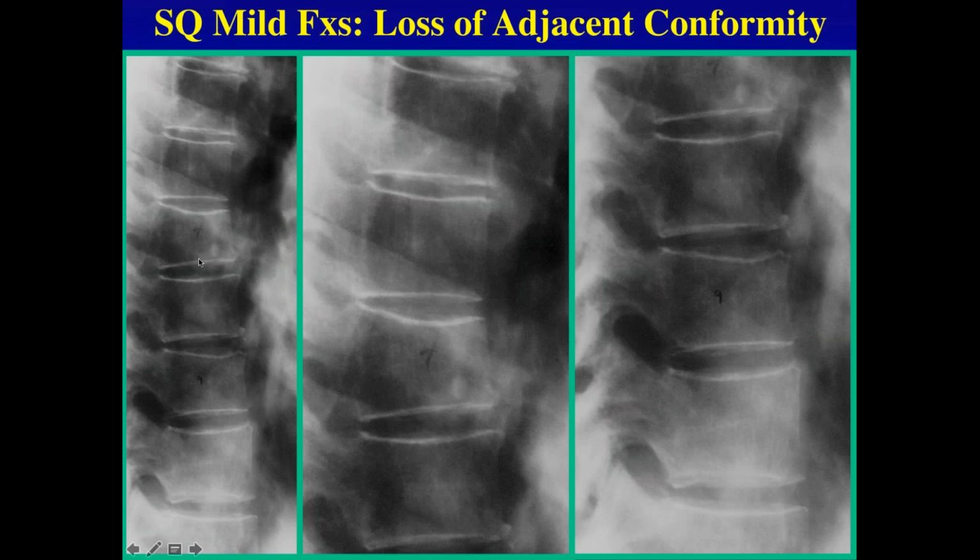Now, if we look at the image on your left, we can see that there is a loss here of the parallelism of the end plates, and this in a magnified view shows this very clearly. There would be no question about this being just a mild, normal, arthritic change. This would be characterized as a mild grade 1 vertebral fracture. Similarly, at the level below that, we see again this very distinct appearance of a vertebral fracture.